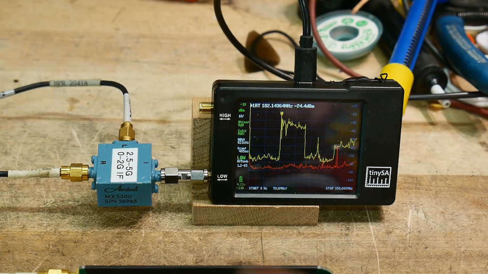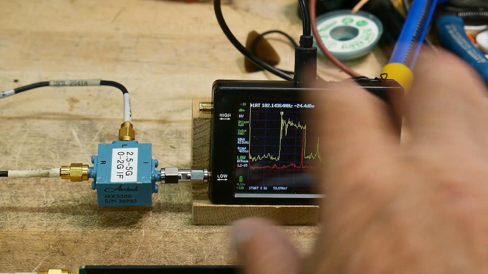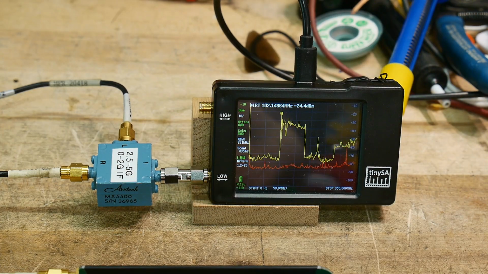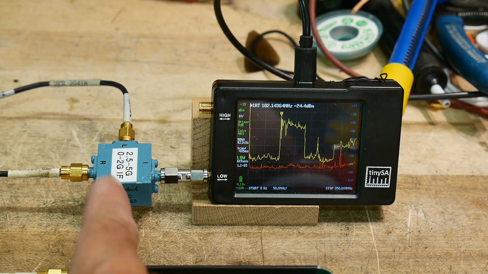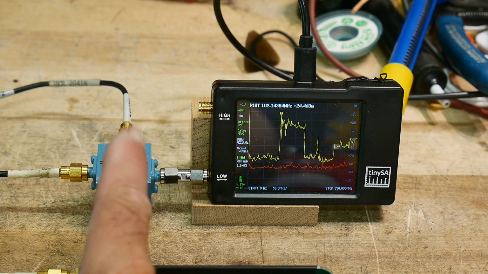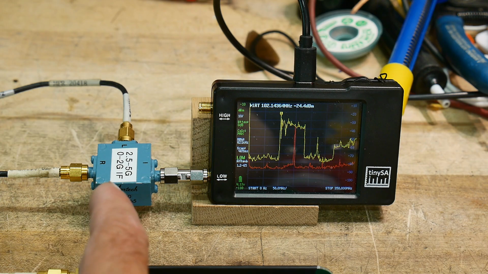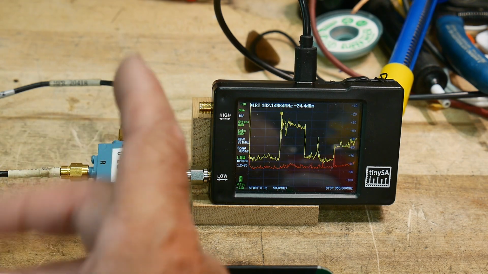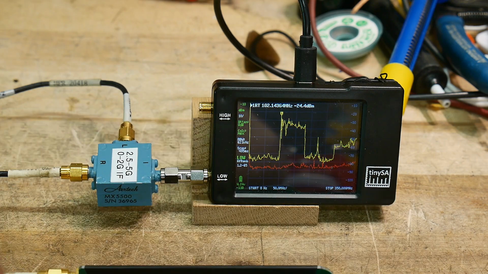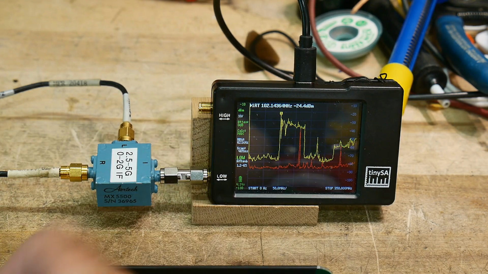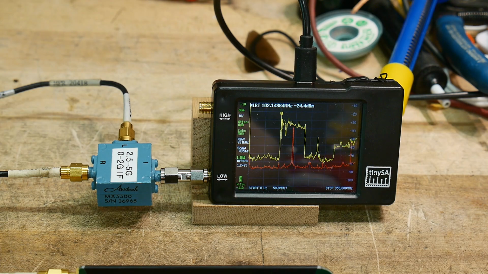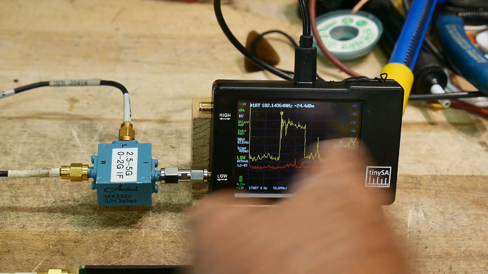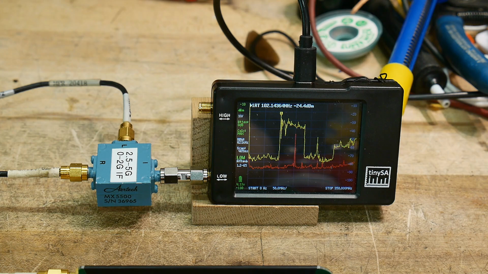You have to use a mixer. So the TinySA only operates up to 350 megahertz, and you need to measure 2.4 gigahertz. So you're going to have to mix it down. You need to have a mixer, and you have to choose your mixer wisely. You have to choose it so that you can take the 2.4 gigahertz and mix it with something else to give you a 0 to 350 megahertz. Right now, I'm mixing it with 2.3 gigahertz. So 2.4 gigahertz minus 2.3 gigahertz, I'm going to have 100 megahertz. And 100 megahertz is within the range of the TinySA. So you need to do that.